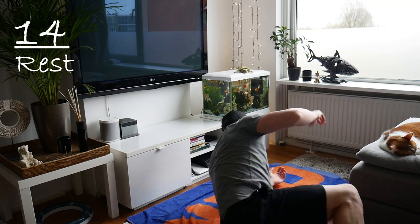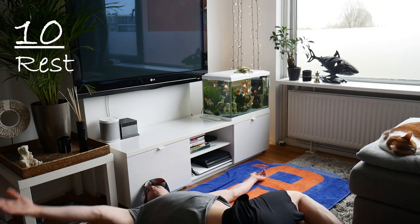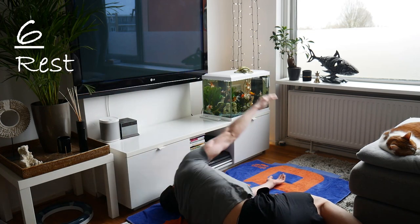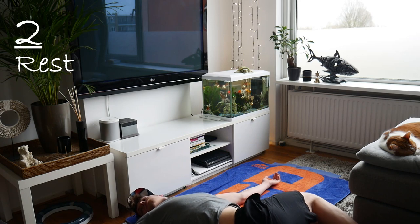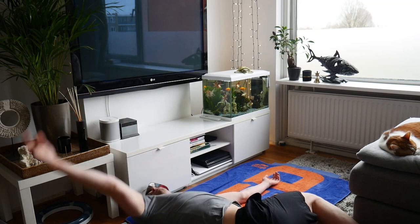Same exercise but then on the left side. So bring your knees into a 90-90 degree position, hands in front of your shoulders, open up the right hand, bring it through the air all the way to the ground behind you, keep it for a few seconds, and then slowly bring it back.